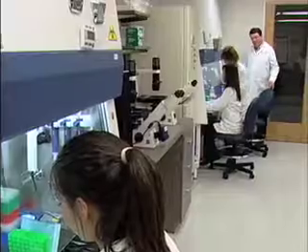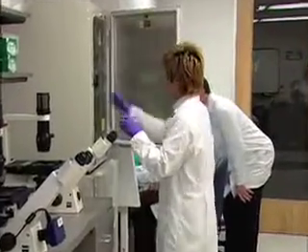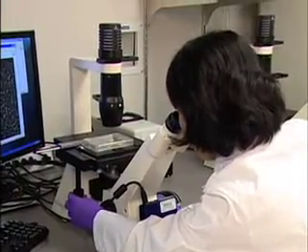Over the next couple of weeks, the stem cells grow by dividing and making exact copies of themselves, expanding from small numbers of cells into these large, flat colonies growing on top of the plastic or on top of the feeder cells. We put those cells in tissue culture dishes that contain 96 wells, and we can do assays where we look at the effects of 96 different growth factors. And if we multiply that, we can screen in a week hundreds of thousands of compounds or growth factors to interrogate how those factors affect the differentiation of the stem cell into a specialized cell type.